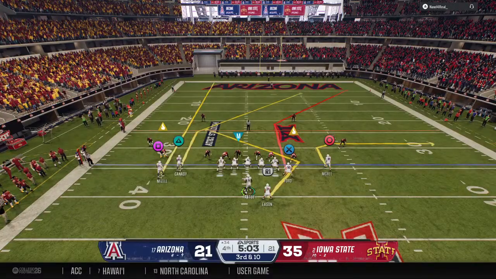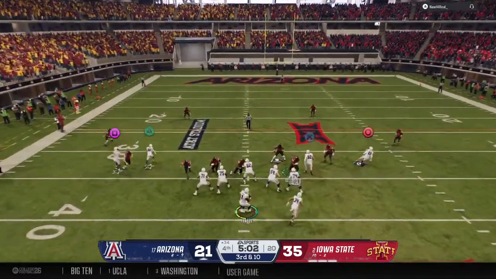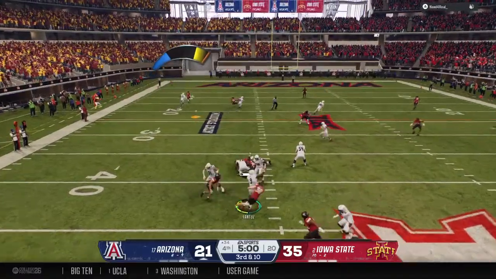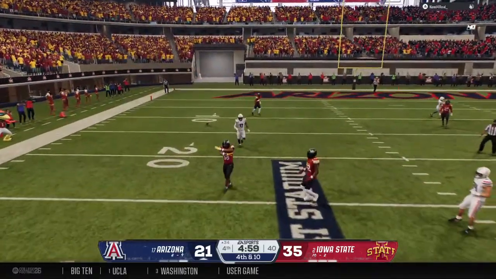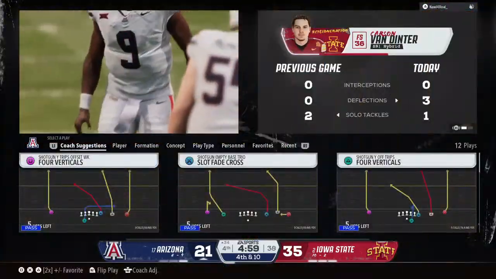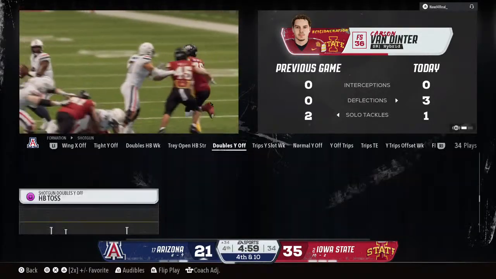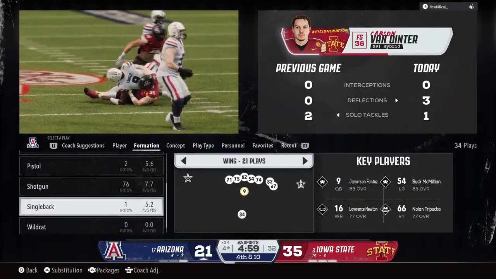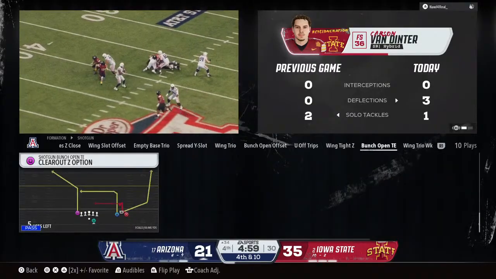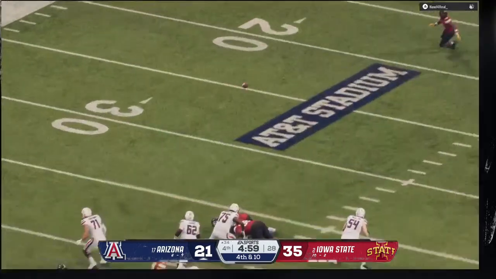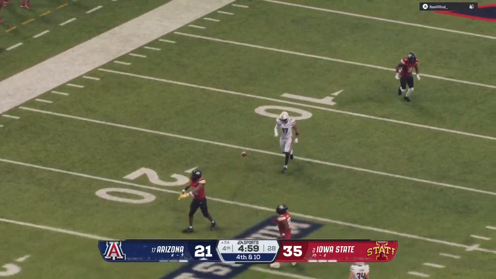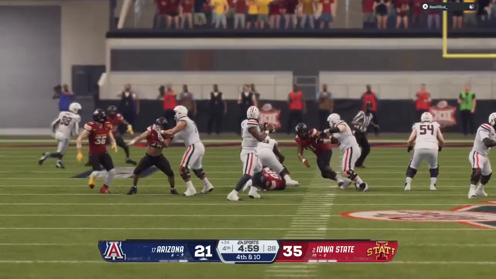Dropping back, looking to throw for the 1st down. There's contact on the throw. Oh, he misfires again. 3 in a row. I see what the quarterback's trying to do here. He's holding on to that football to the last possible second to give that play a chance. But he held it just a little bit too long. The defense is able to hit him to force that incompletion.